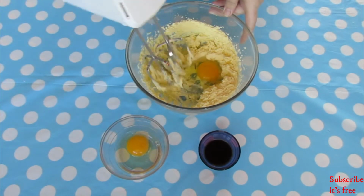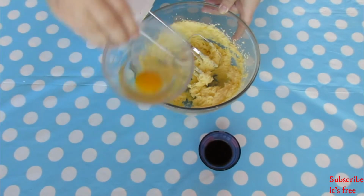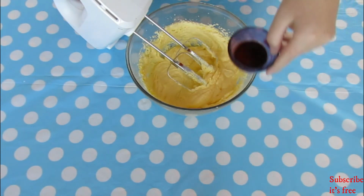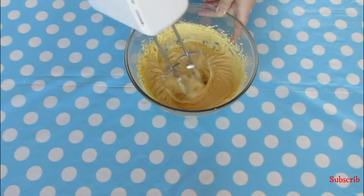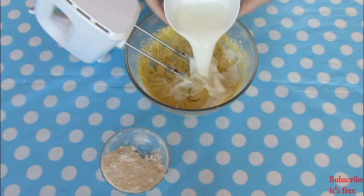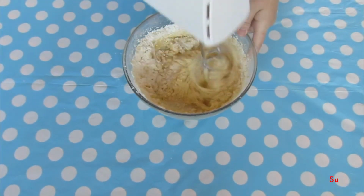Add in 2 eggs, one at a time, making sure before adding in the next egg that the previous egg is well combined. Add in 1 teaspoon vanilla essence and mix until smooth. Add the dry ingredients in 2 batches. And add in 1/2 cup of milk. Continue mixing until a smooth batter forms.